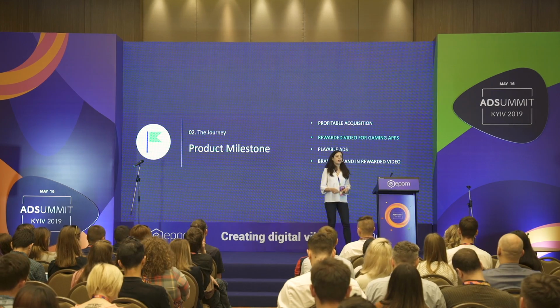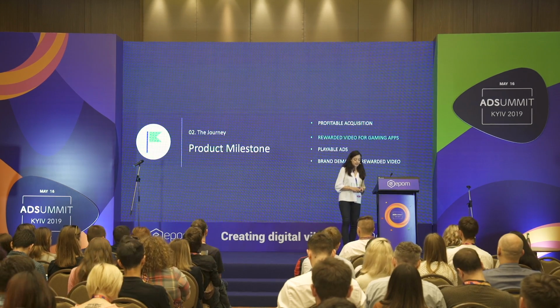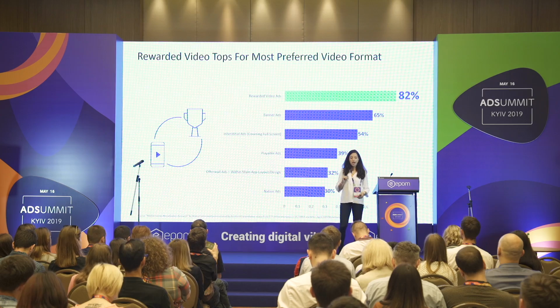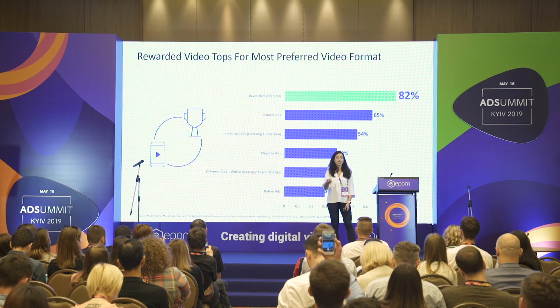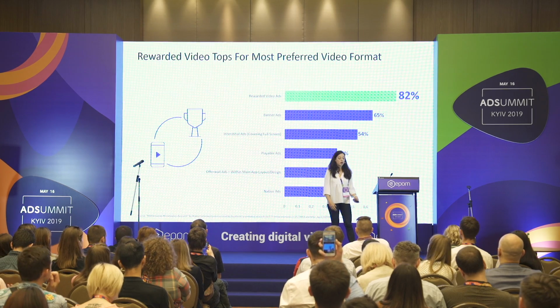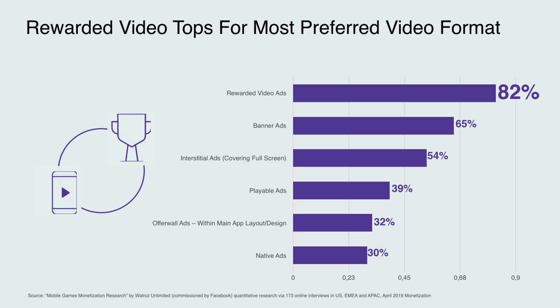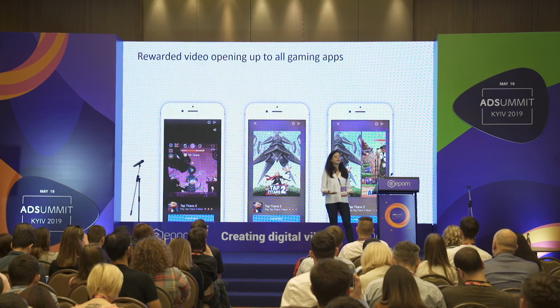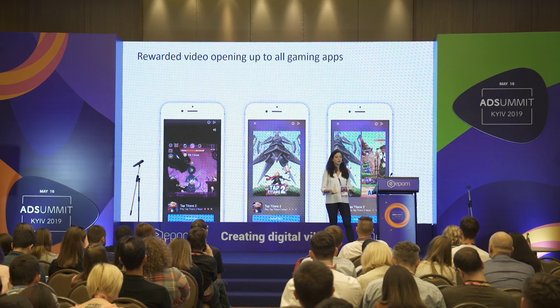The second thing in product milestones that I'm going to discuss is rewarded video. So we all know that this is not a new format, and we all know that app developers and game developers really love this format. But at Facebook Audience Network, we actually haven't opened the opportunity of rewarded video to everyone, okay? We opened it up to very big gaming publishers, and that's it until now. But the change that we're making is that we're opening rewarded video to everyone, all of the game developers in the industry, but not only.